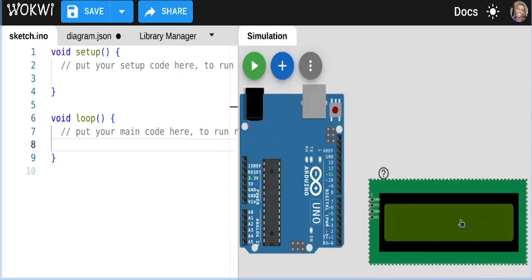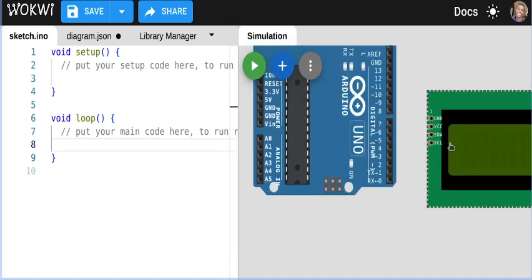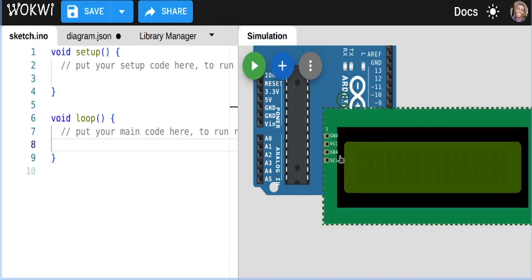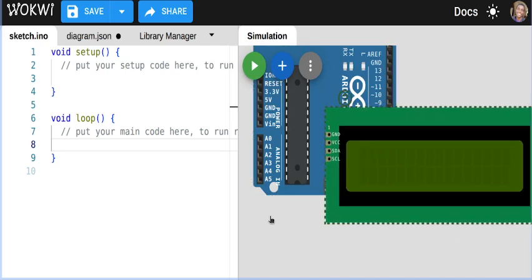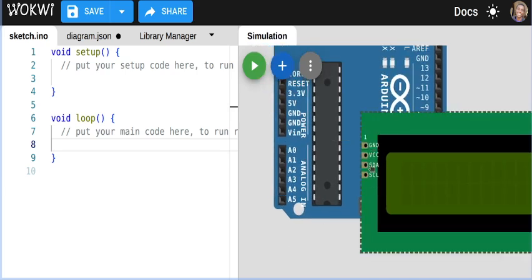So this is how the connection goes. Pay attention. So we have ground, VCC, SDA and SCL.